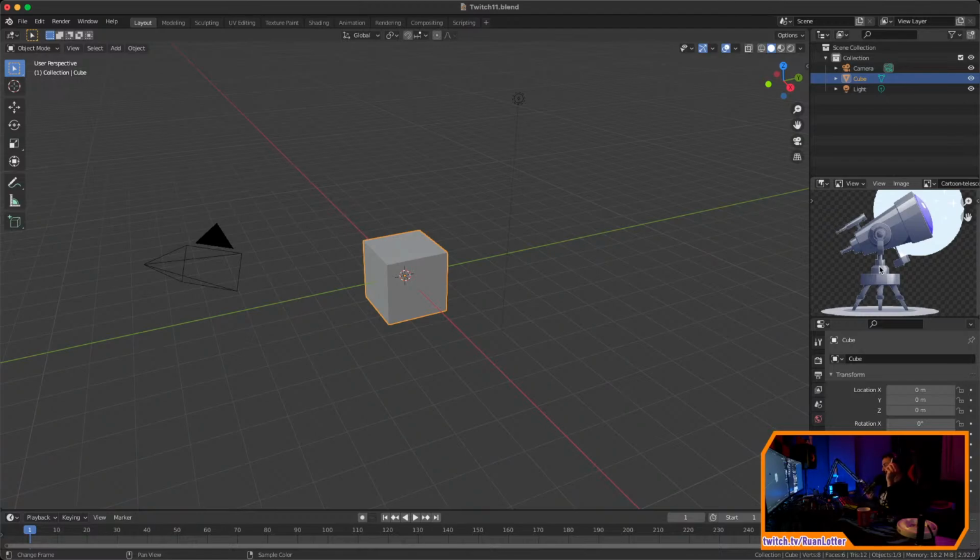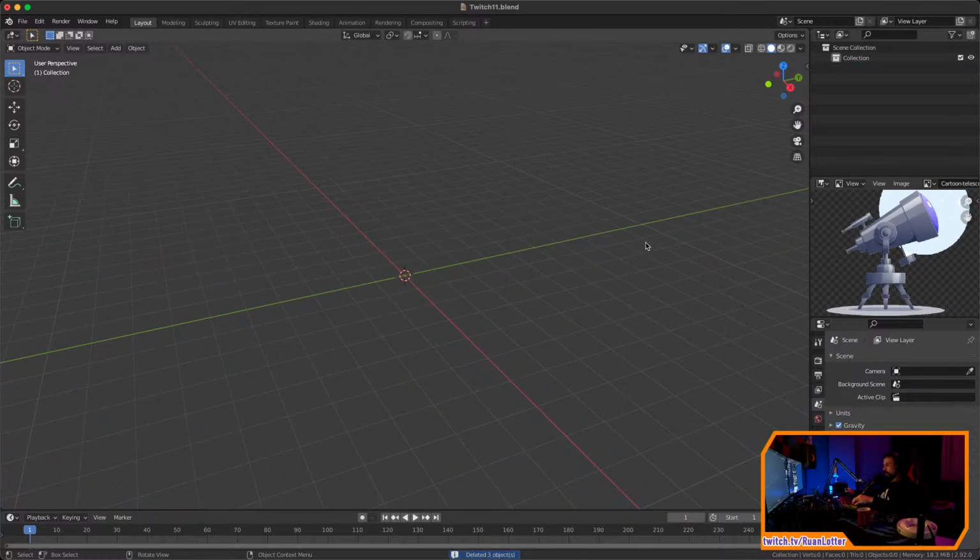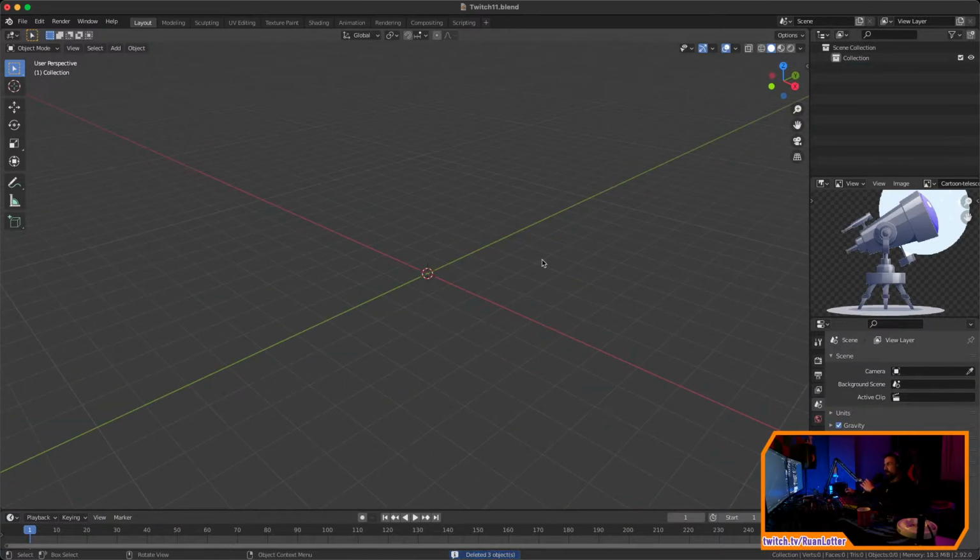So I know I'm going to need some sort of telescope. This is just a reference. It's not going to be exactly the same, just to get an idea of what I'm doing. So let's begin. Always delete all the things in the scene.